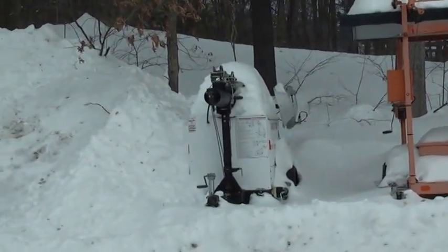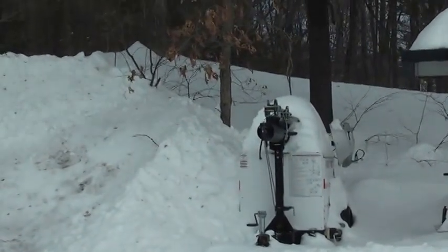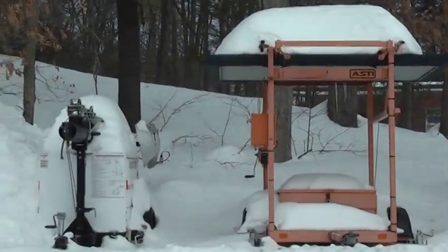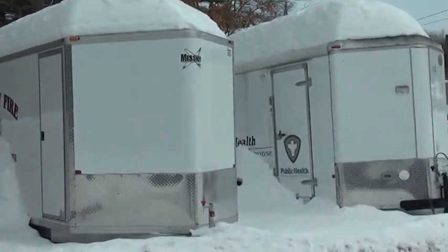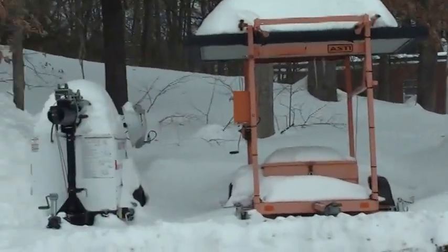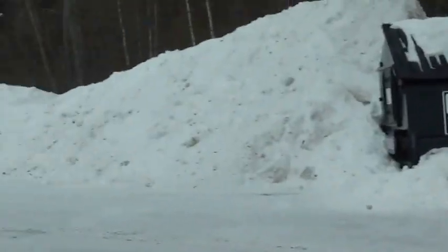If we are successful in getting the new station, again, this could be used as a storage facility. The Highway Department also received a grant for a debris clearing trailer that they leave outside that was recently acquired, and they would also be able to store that inside, which really increases the life of these trailers.